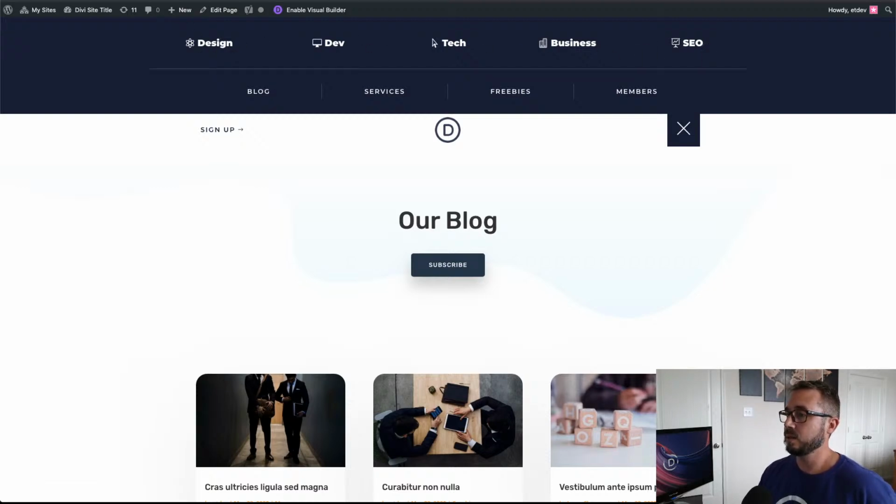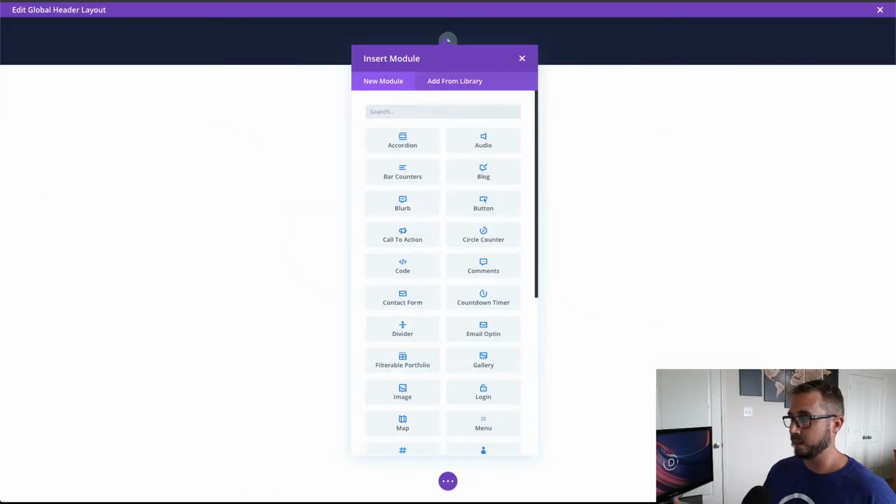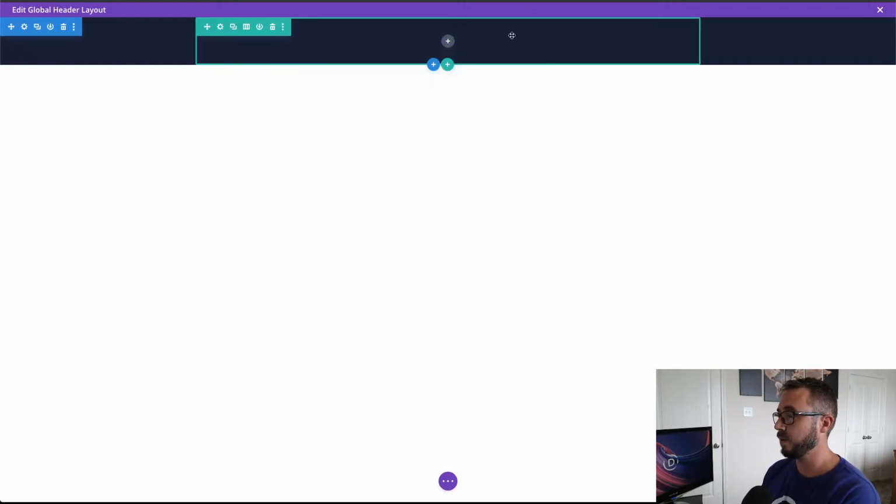And even though they're going to be in 5 different columns, I'm going to create 1 column initially, and then I'm going to duplicate that column with the button inside of it just to speed up the development process. It's just something I like to do. If you want to create all the columns first, you can, and then copy and paste it. That's fine as well. All right, so I created my row with my 1 column.